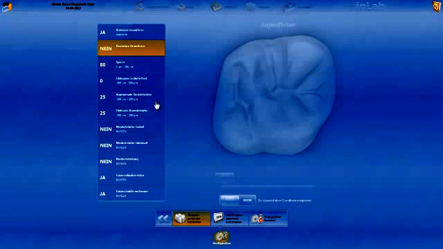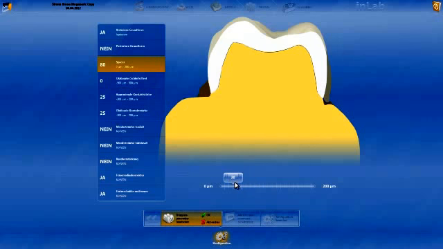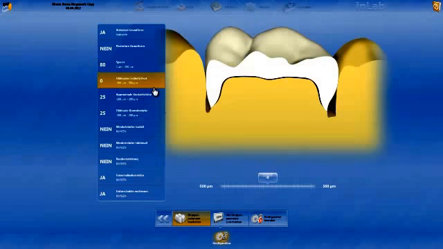The spacer is responsible for the fit of my restoration. Low number, tight fit. High number, loose fit. This depends on the respective milling unit. I confirm again by pressing OK. Occlusal offset.